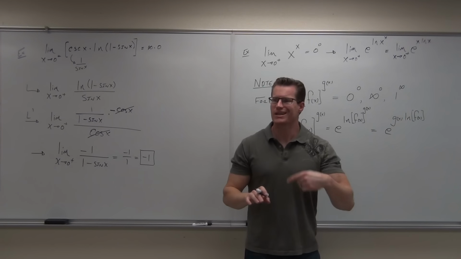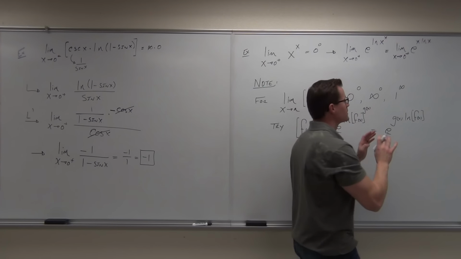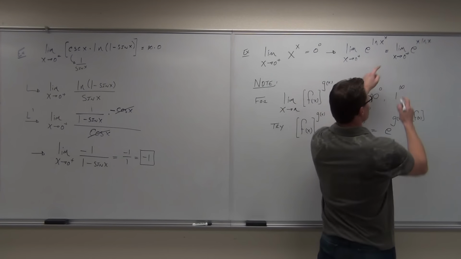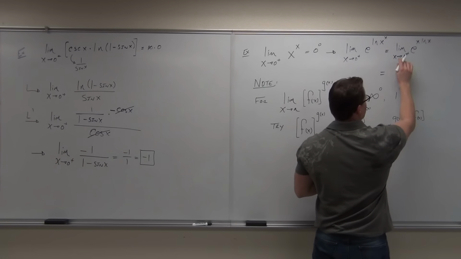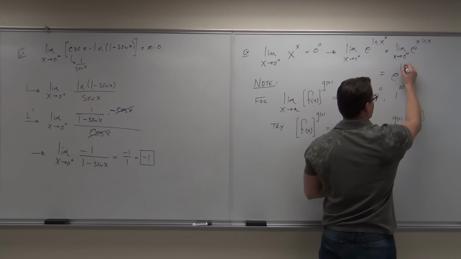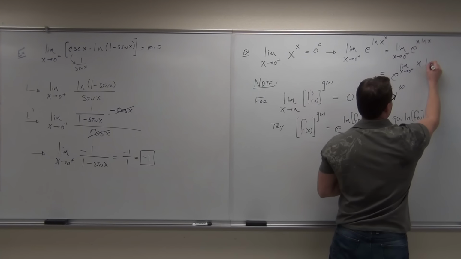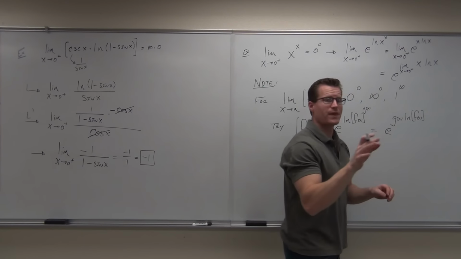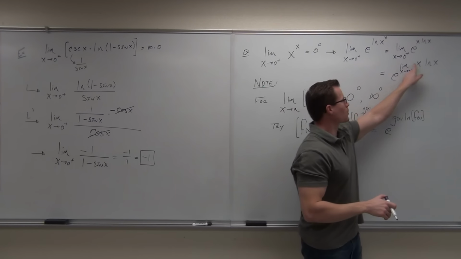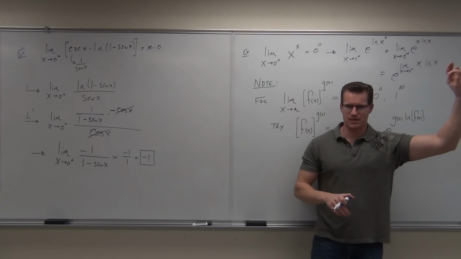Now there's one more interesting thing about this. Because e is continuous, because e is that constant base, I can actually pull the e out of the limit. This is equivalent to this. Instead of taking the limit of e to that power as x approaches, I can do e to the limit as x approaches 0 from the right of x ln x. So what that means is this. Listen carefully. Ignore the e. Just work on this limit, figure it out, and then put it back as an exponent of e. Does that make sense to you?